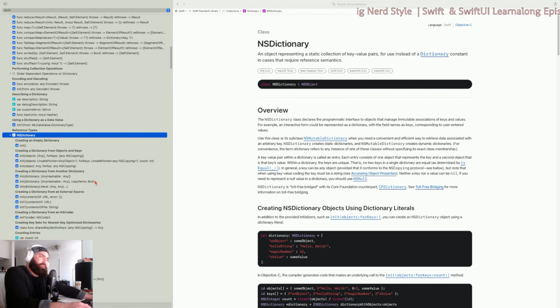NSDictionary, an object representing a static collection of key value pairs. For use instead of dictionary constant in cases that require reference semantics.